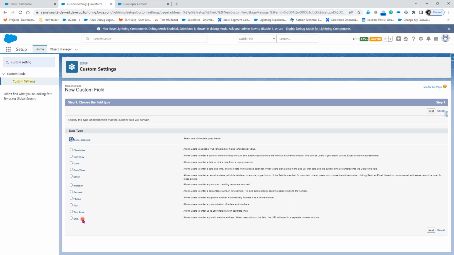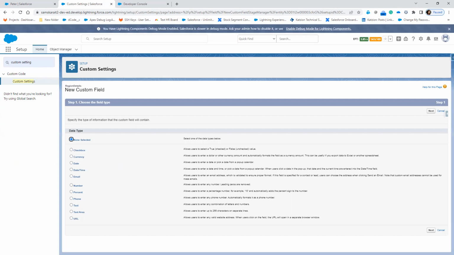You will not see picklist, multi-picklist, time, rich text area, any relationship fields, or any formula fields. No relationship fields, no rich text area, no time field.